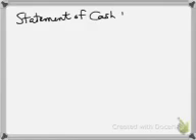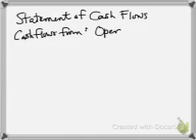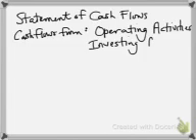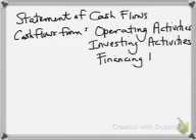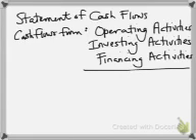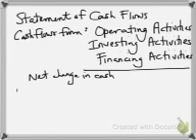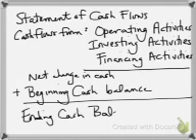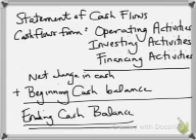Last, we have the statement of cash flows. Cash flows are broken down into 3 different categories. Cash flows from operating activities, from investing activities, and from financing activities. We summarize the results of those 3, and it gives us the net change in cash. We add to it the beginning cash balance, and that will then lead us to the ending cash balance, where we are basically reconciling the difference in how much cash we had at the beginning of the year compared to how much cash we had at the end of the year. And those are the 4 basic financial statements.